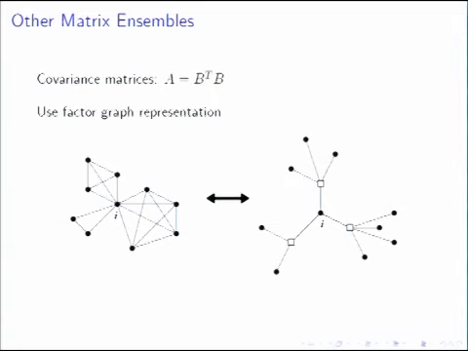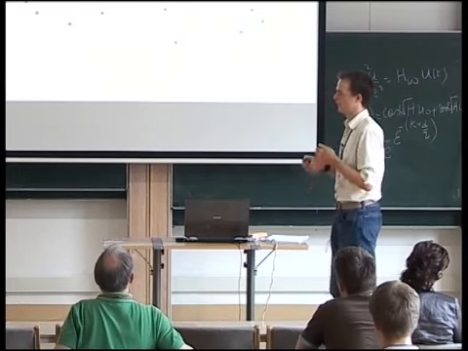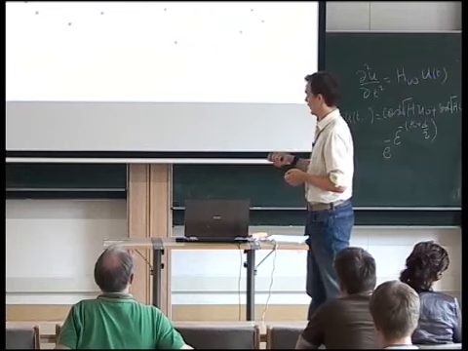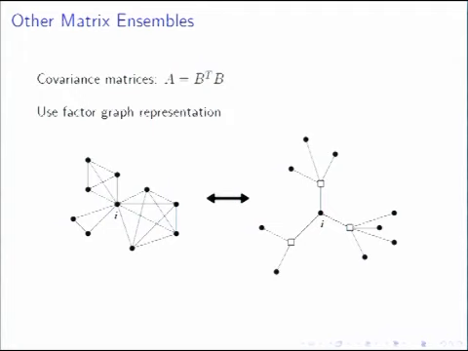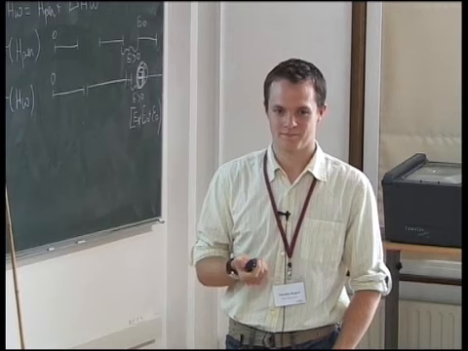and I can place extra variables. B is just some sparse matrix. I take its product with its own transpose, I get a square matrix. If I look at what that graph looks like, it looks nasty. If I want to analyze this using the cavity method, the trick is to place extra variables, one for each of these cliques. These are the boxes. And the links here mediate the behavior of the cliques. But it should be done in a very clever way. It's not a simple thing.